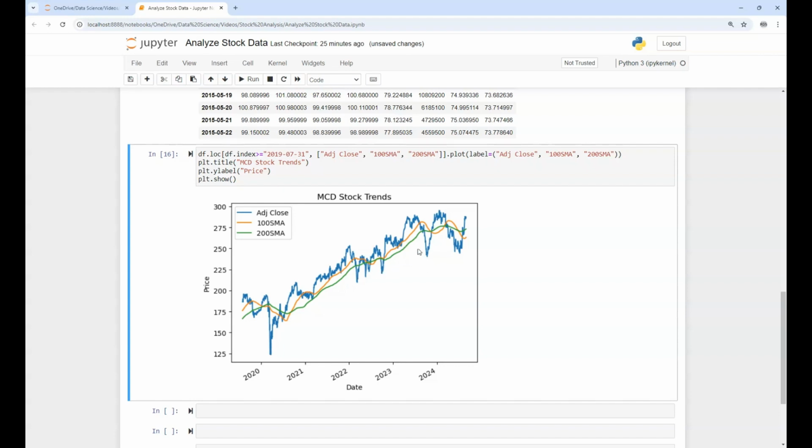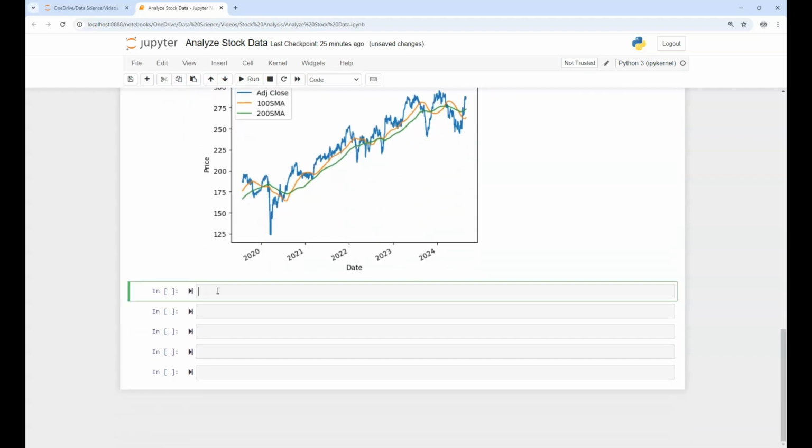So pretty much I'm drawing a conclusion of whenever McDonald's stock price were to go below the 100 and 200 day moving average, that might be a really good buying opportunity for McDonald's. Because as you can see, every time it's gone under, it's bounced up and gone higher and higher. At least over the last 5 years, that's been its behavior. So that's just a really quick demo on how to build a 3-line chart here.